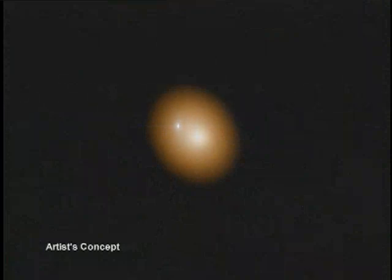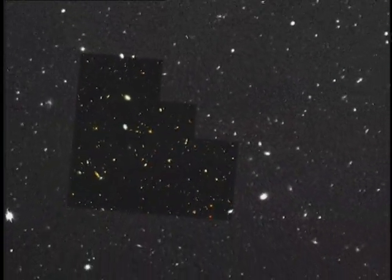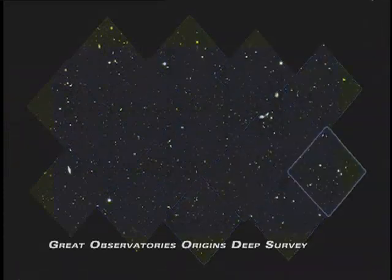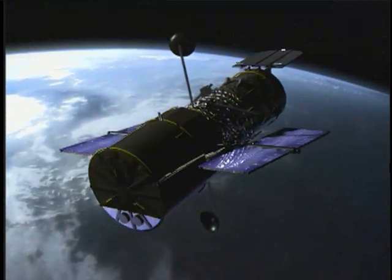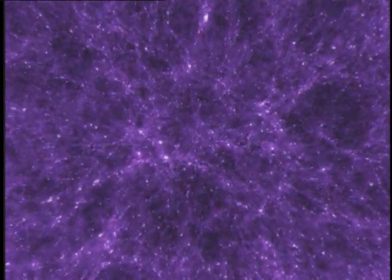Will the universe that began in a big bang end in a big rip? Hubble astronomers ponder both ends of the cosmological question by observing distant galaxies. By gauging the brightness of supernovas in distant galaxies, we have discovered an energy permeating all space and producing a repulsive force that is driving the universe apart at ever-increasing speed. One of Hubble's largest surveys turned up dozens of supernovas useful for probing the nature of dark energy. Dark energy is speeding up the expansion of the universe, forcing us to rethink fundamental ideas about the nature of the cosmos. Hubble played a key role in discovering dark energy and continues to study it. We are learning that the universe we see isn't all there is — dark energy and dark matter appear to exert a greater influence on the universe than everything we can see or detect directly.